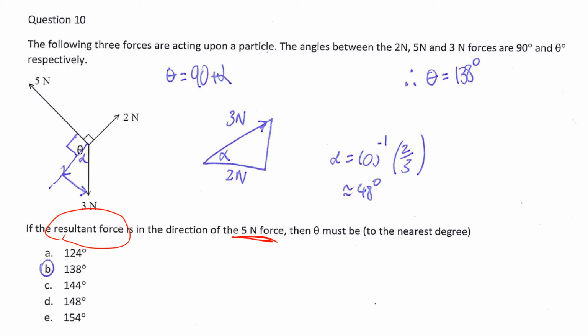Now, this is actually quite a simple problem to solve. The best way would be to analyze it via resolution of forces. So let's set up our x and our y: i in the direction of positive x, j in the direction of positive y. And so when all three forces are resolved, there is 0 i component.